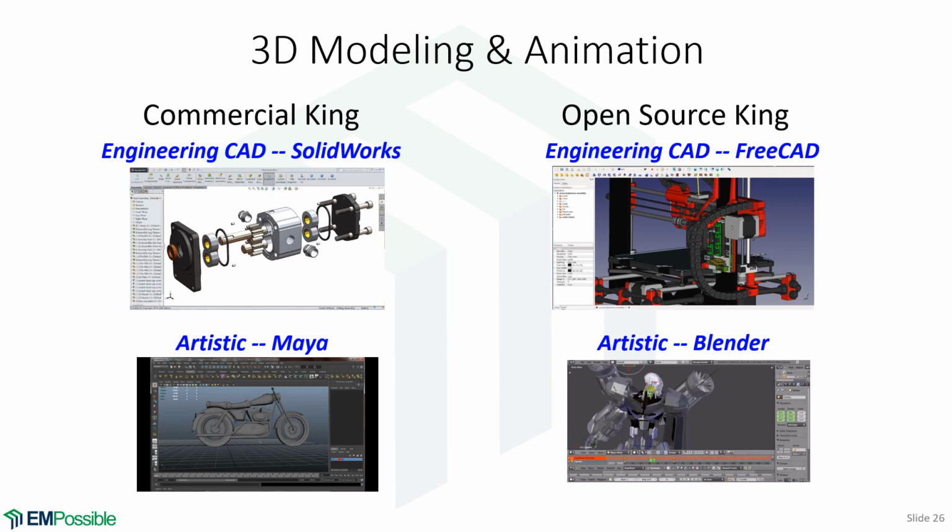3D modeling and animation. In the commercial world, for engineering, I would say SolidWorks. I know there's Pro-E and CATIA and other things, but SolidWorks is really emerging, I think, to be the king in the commercial world. And that's for engineering. Now for art, Maya is probably the king in the commercial world. In the open source, for engineering, for CAD, for solid models, there's not a whole lot of options. I'll throw out FreeCAD as the king there. For artistic, Blender, and Blender is absolutely awesome.